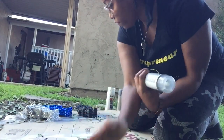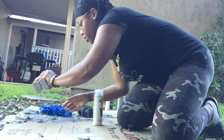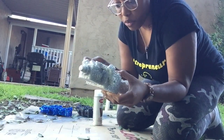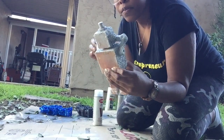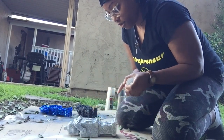Leaves everywhere, but oh yeah, see that? That's what I want to avoid happening in my room or my closet. I mean, my office. But let's see how this goes.